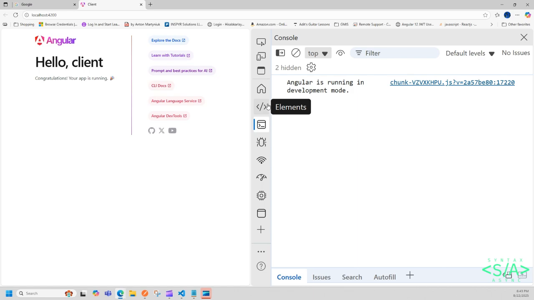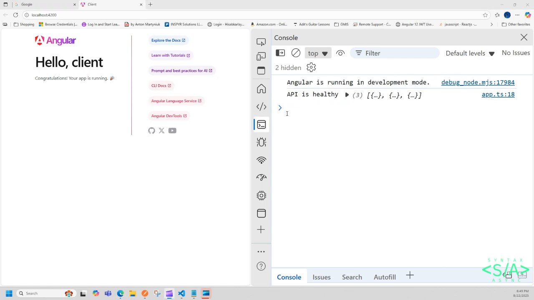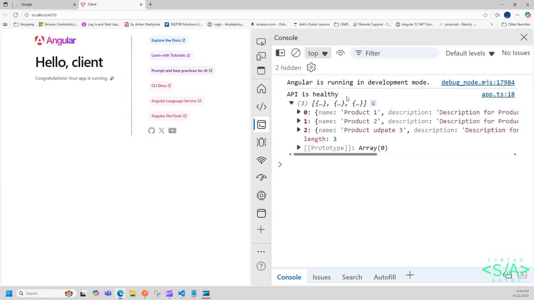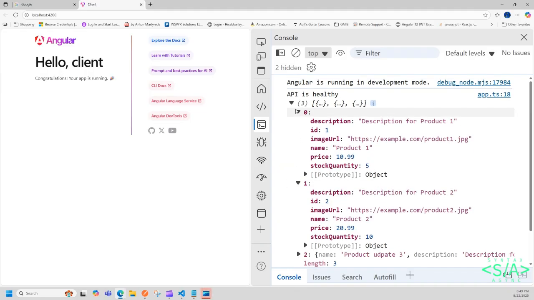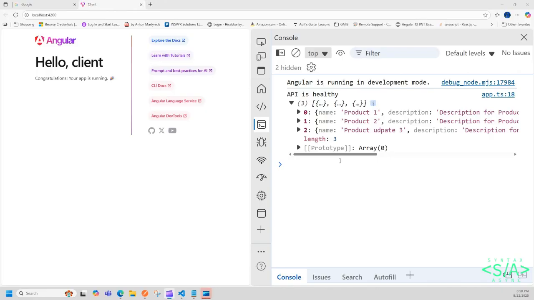Now you see the error is gone and we got the result. We have three products, one, two, and we fixed the CORS issue. Yeah, great, perfect work. So that's how you handle CORS in .NET Core when working with Angular or any front-end app.